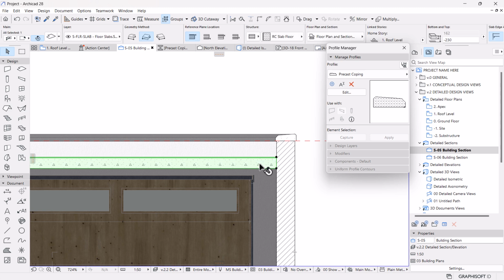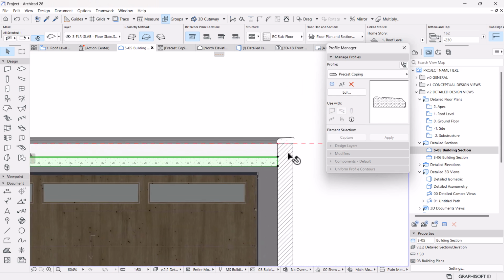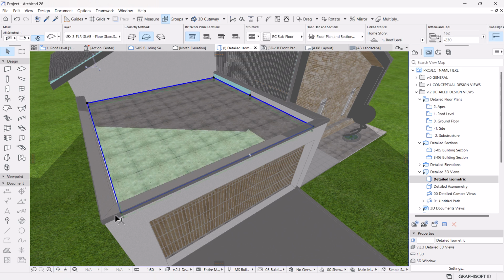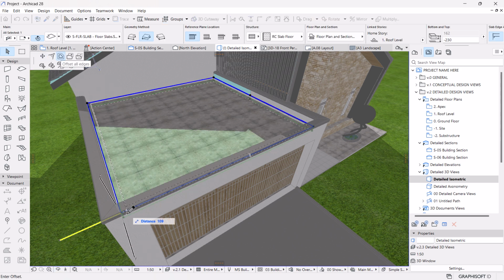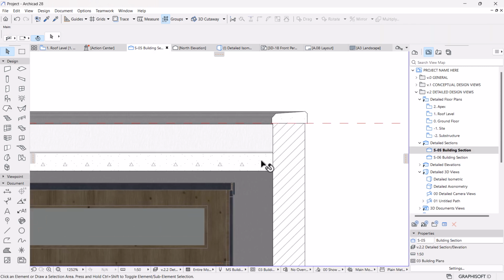So with this beam slab, it needs to rest on at least half of your wall. To address that, let's do it in 3D. I'm going to select it, then offset all edges. The width of the wall is 260, so I need to offset it by 130, because you'll have to have a beam here.